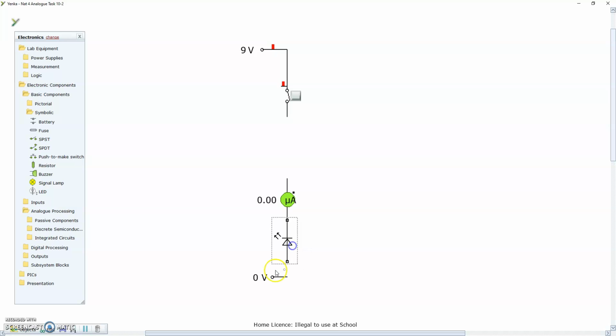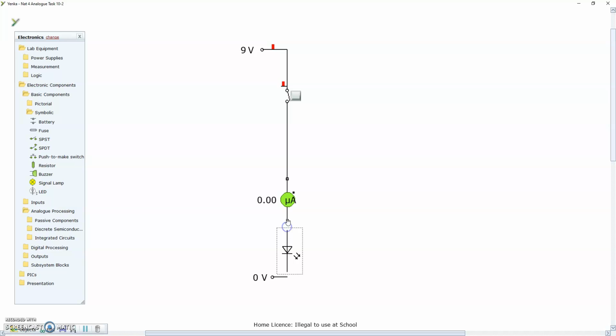Now I'm just going to attach this to the circuit and connect it up, and I've deliberately connected it up in the wrong orientation. The symbol has an arrow to give us a clue as to which way it will allow current to flow, but just to prove that it's in the wrong orientation, if I close this switch, then we've got indicators to show that there's current flowing, but nothing actually happens at the LED. So one of the first things we're going to do to correct that is simply rotate it to change its orientation.